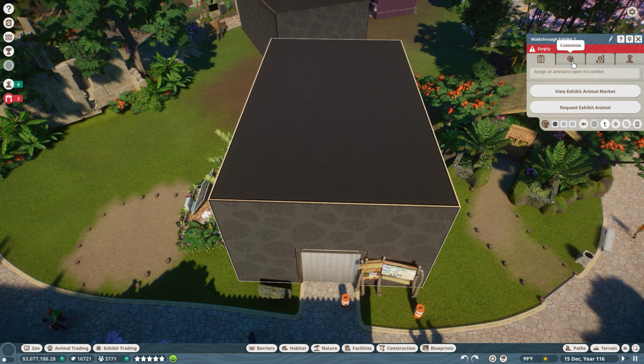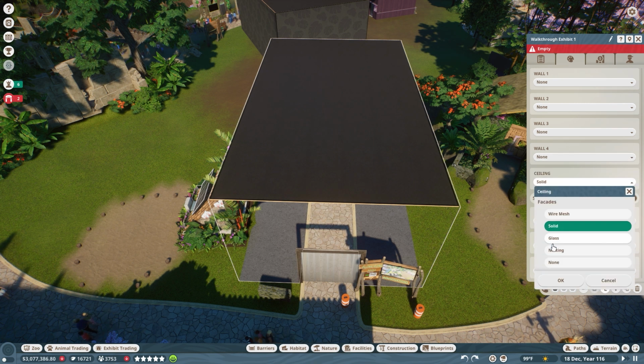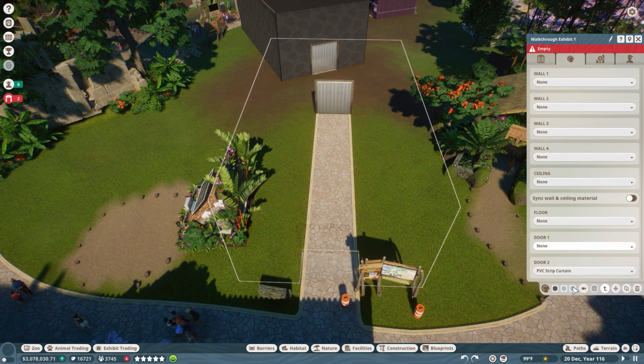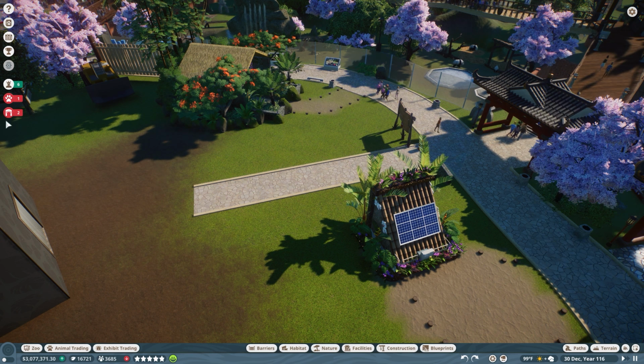Let's go ahead and work on everything else though. So let's clear away all of these walls so that we can just see the beauty of what is potentially going to be this walkthrough exhibit. No floor, no curtain. Get those out of there. Just a beautiful empty space that is going to be known as, and let me pull up the random name generator, Abby's Slow Sloth Serenade, or Stroll. There we go. Alliteration wins again.